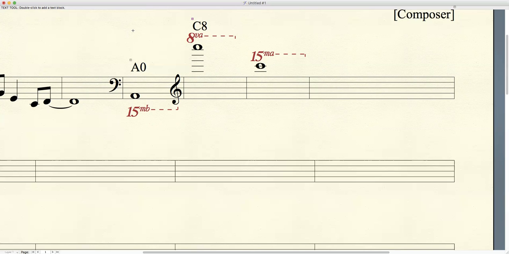But anything outside of essentially the range of the piano becomes very difficult for us to hear because of the frequencies involved. Below A0, the vibrations just aren't quite fast enough for us to hear. And above C8, they're too fast. It's just too high. Now, if you have a dog in the room, if you play above C8, you might get their attention. But anything above that is going to be more and more difficult for humans to hear. And once you get to about a fourth or fifth above C8, we just simply can't hear it.